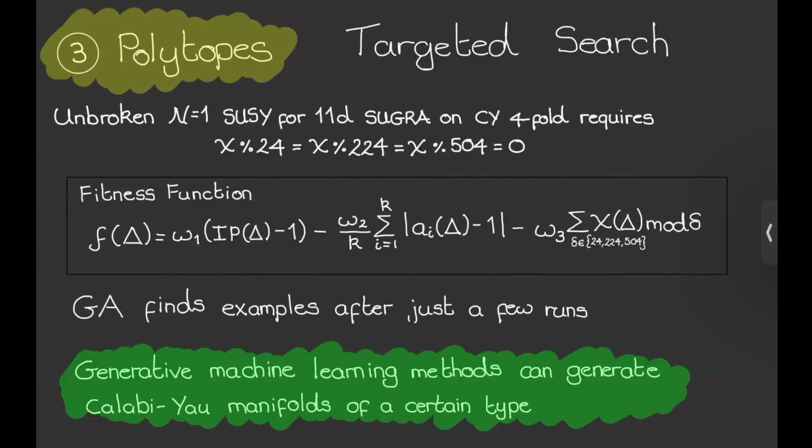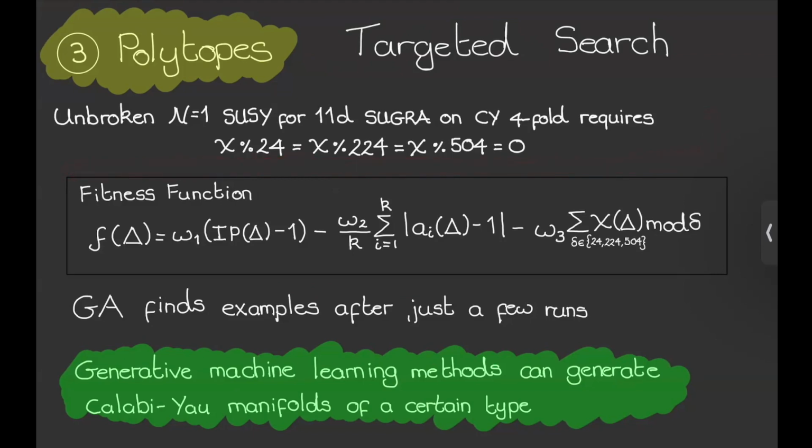But actually what I think is even more exciting is what we then decided to do, which was to say, okay, is it now possible to specify the specific Hodge number you want of a Calabi-Yau and then input this as a condition into the fitness function, and then use your genetic algorithm to generate specific types of Calabi-Yau manifolds for you? So yeah, we went looking in the literature for an example of where someone was looking for a Calabi-Yau manifold of a specific Hodge number. And we found this example.